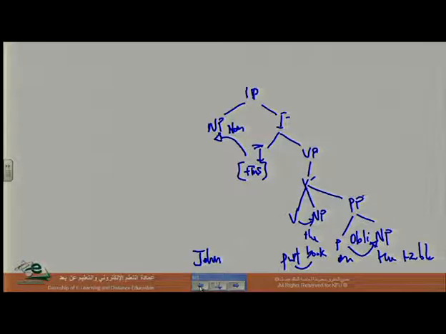Oblique case, whereas in the case of the verb, it was accusative case. Okay? So this, in a way, illustrates in a visual way how case is supposed to be assigned. So I summarize again. When it is plus tense, it assigns nominative to the subject. The verb assigns accusative to the object. And if there is a prepositional phrase of any kind, it's the preposition that assigns case to the noun phrase in its complement position.